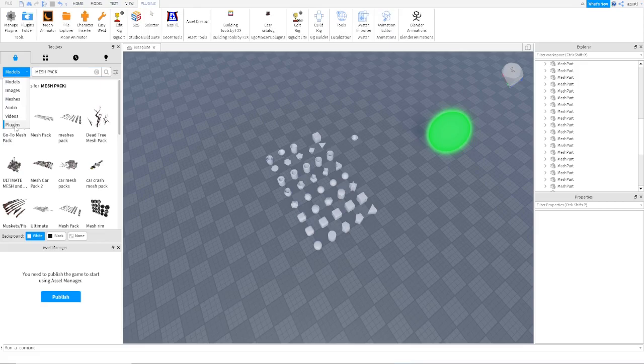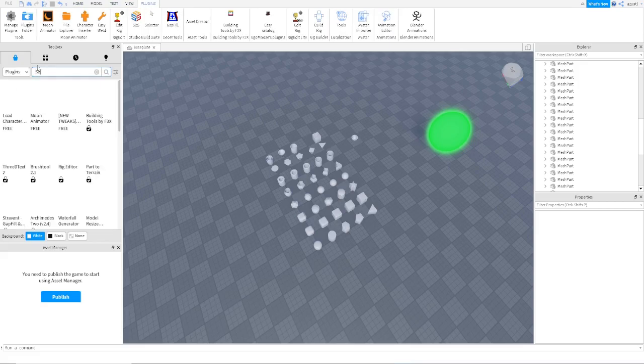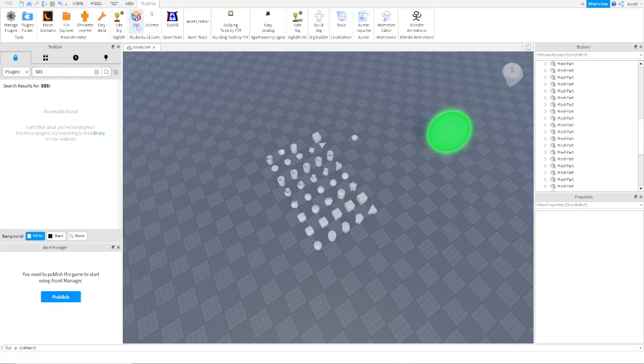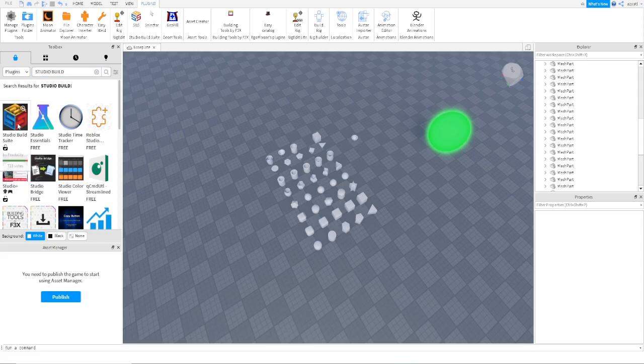So you just go here to plugins and then you just type SBS and then you just click on it, and if you don't have it, you just search for SBS, that is Studio Build Suite. Then you just click on this one, that is from Fractalite.